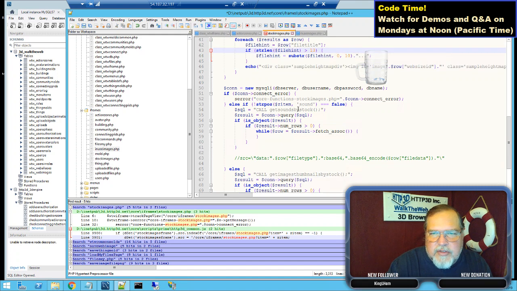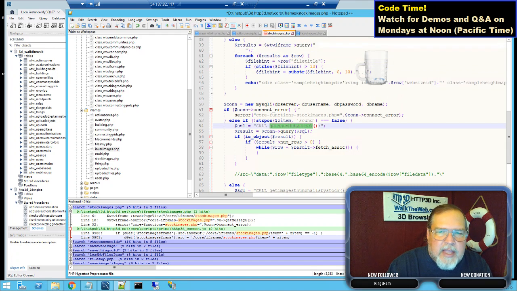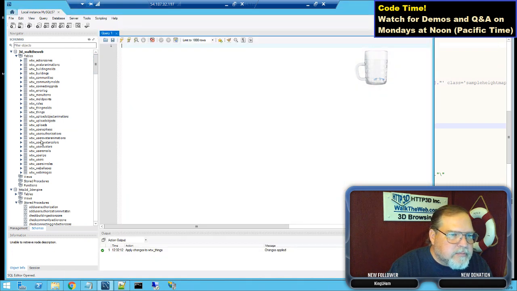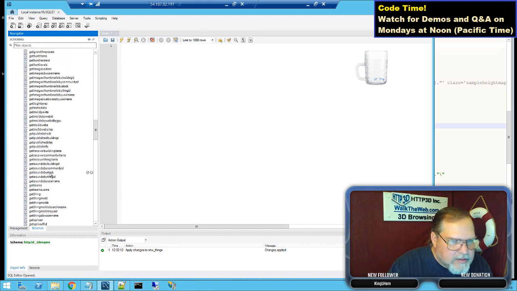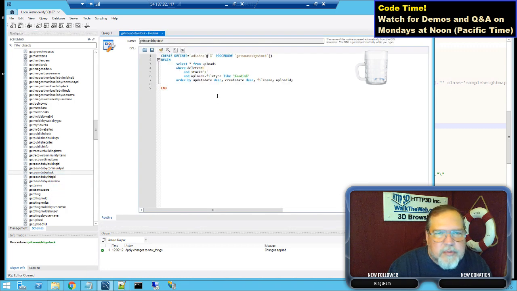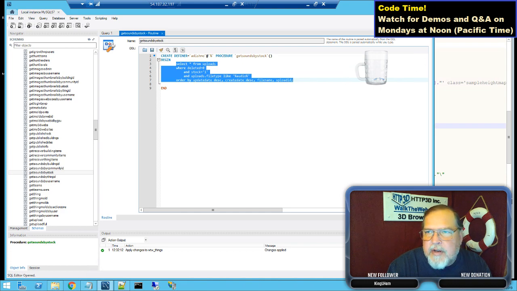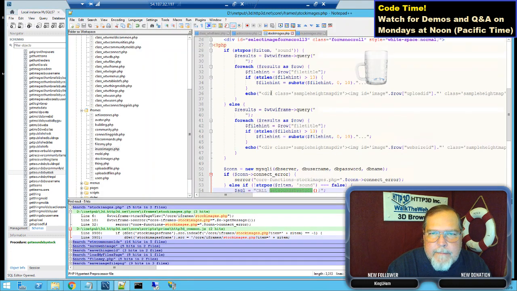Okay, next we're going to look in the stored procedures and find get sounds by stock. Grab that one. Get sounds by stock, alter stored procedure, and it's a nice clean little bit here.